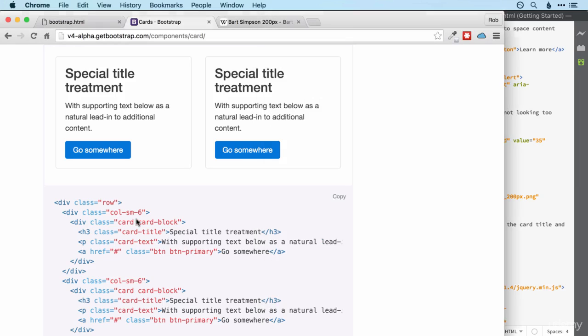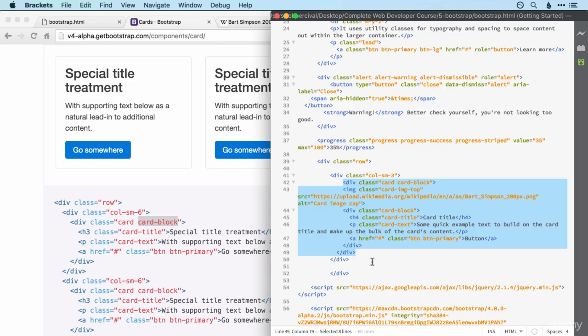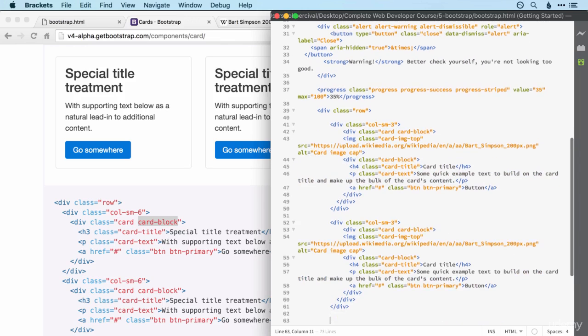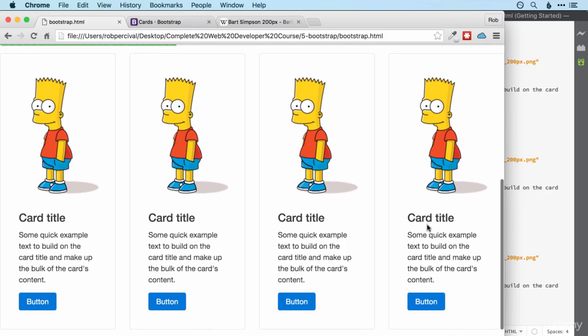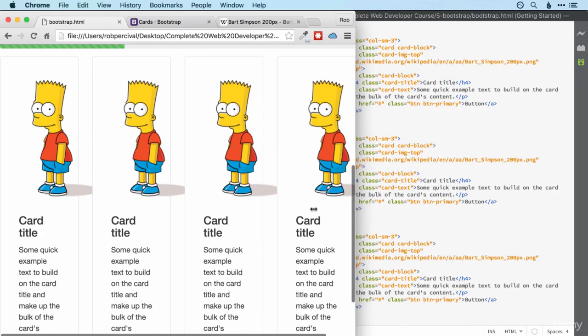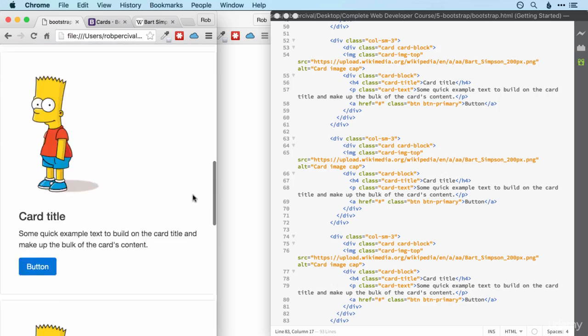There we go. And you can see that there's an extra class of card block here as well, which provides some nice styles. It'll work without it, but it just adds some nice spacing for the cards as they go from left to right. Okay, let's just get our indenting all nice. There we go. So that's 1, 2, 3, 4. And let's then have a look. Wonderful. So we've got our 4 cards going along, and they will remain as they are until we hit the phone screen size, and then they will stack.